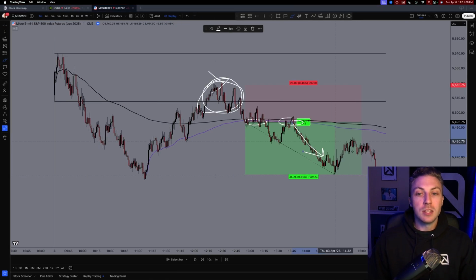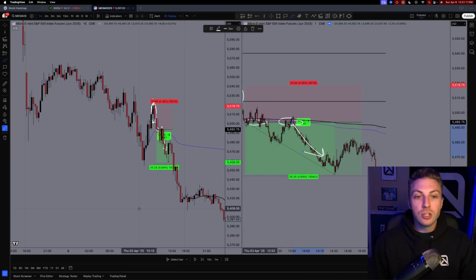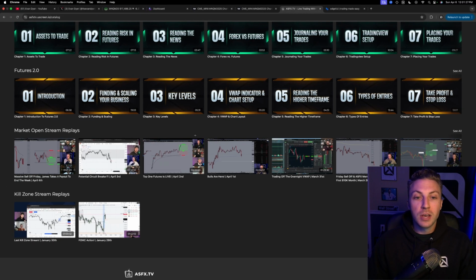But just super clean trades today or these past 2 days, and really just good lessons of this is why I want to sell it or buy it, depending on the day, at this overnight VWAP, keeping in mind that 15-minute because it really protects me from chasing bad plays and getting into really good prices before the trend comes back in and I don't have to chase price much lower. So hopefully you guys found value in it.